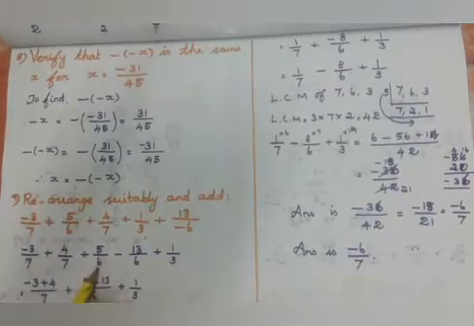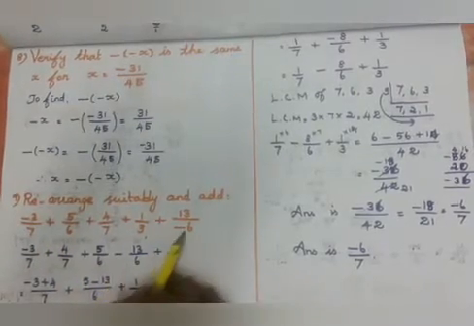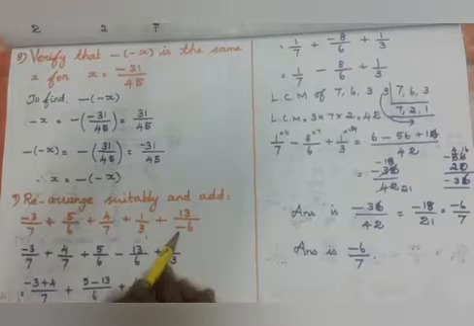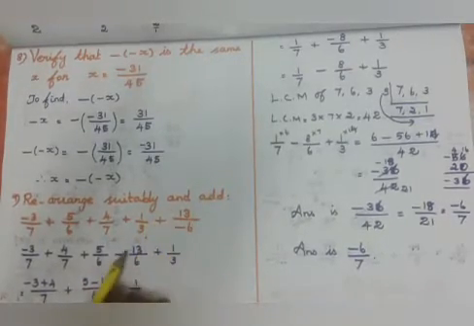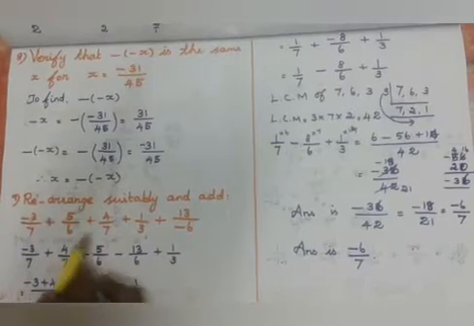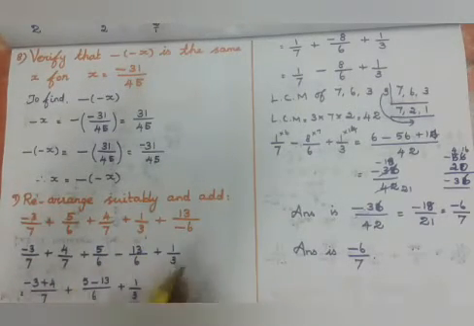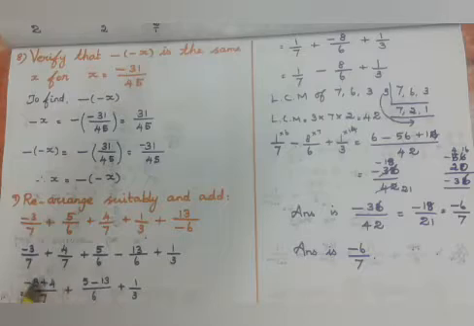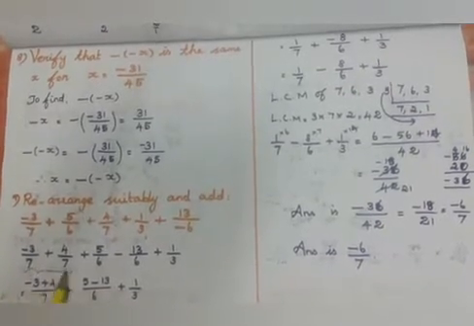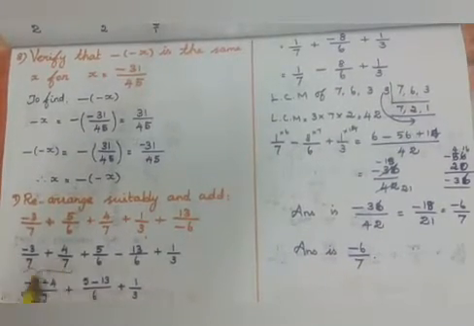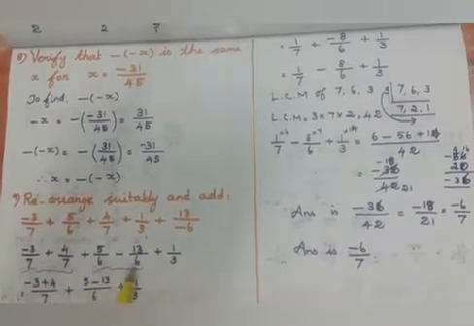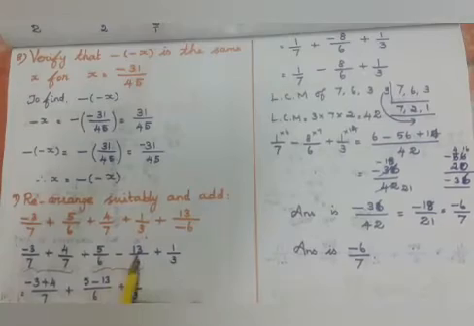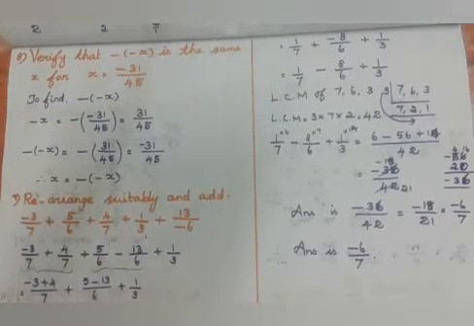Next 5 by 6 minus 13 by 6. Why minus 13 by 6? The denominator has no minus, so we put the minus on the numerator. So minus 13 by 6. The denominator 6 we have written. Now plus 1 by 3. Add these two values. Denominators are the same, no? So add these two values, minus 3 plus 4, because the denominators are the same. So 5 minus 13 plus 1 by 3 over 6.